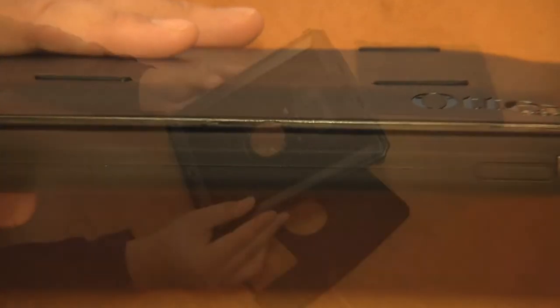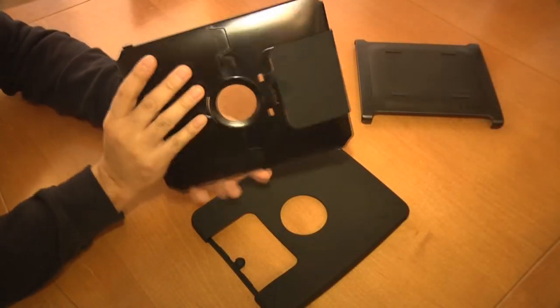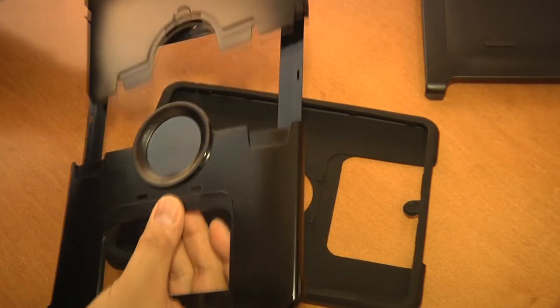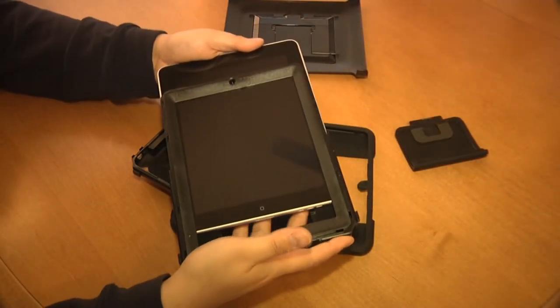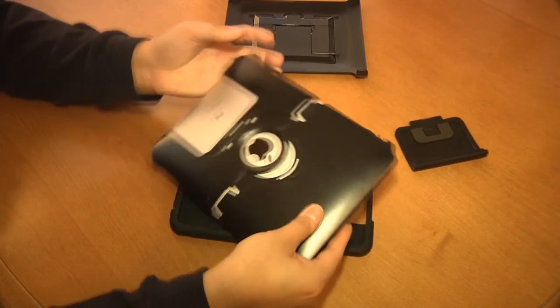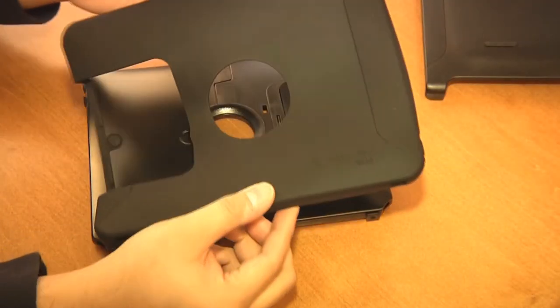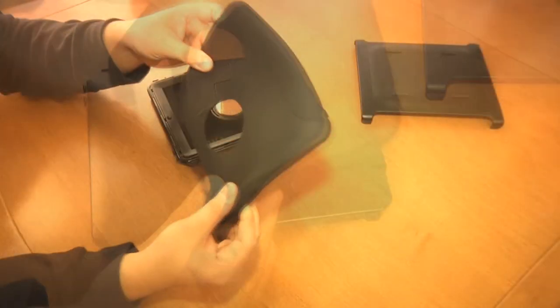The Defender protects your iPad with three layers of protection. The protection starts with a high-impact polycarbonate shell that snaps together around the iPad frame. The shell is form-fitting, snug enough to feel solid with no movement between the case and the iPad. The second layer of protection is a dense silicone skin that wraps around the polycarbonate shell.